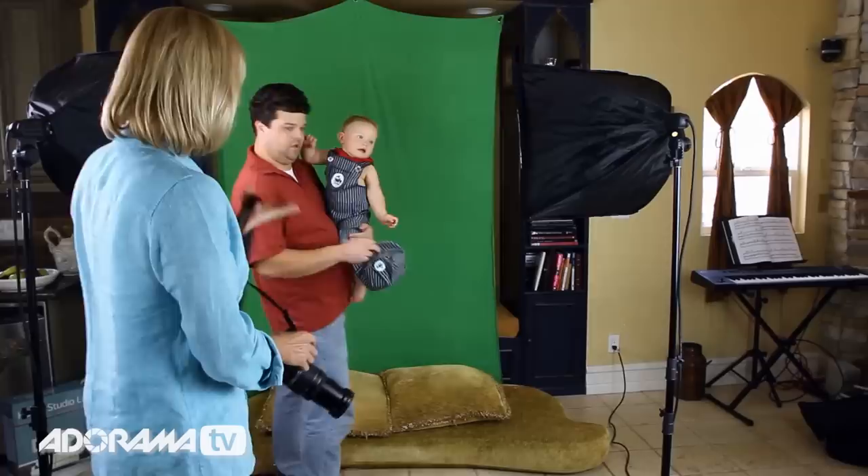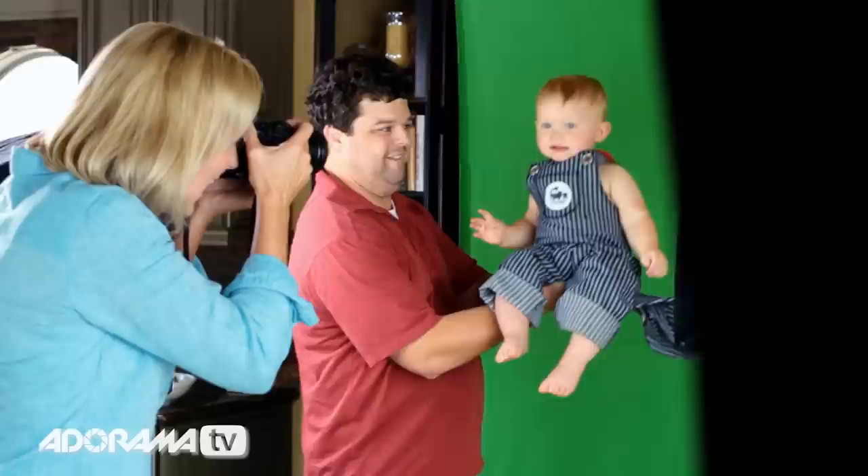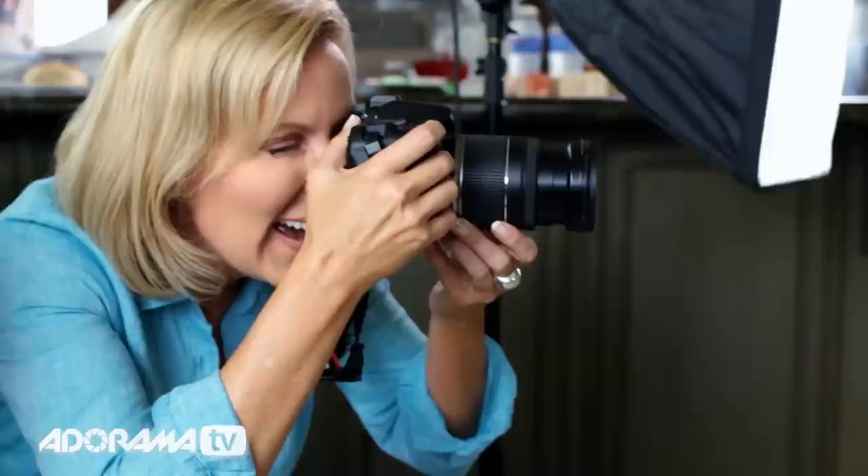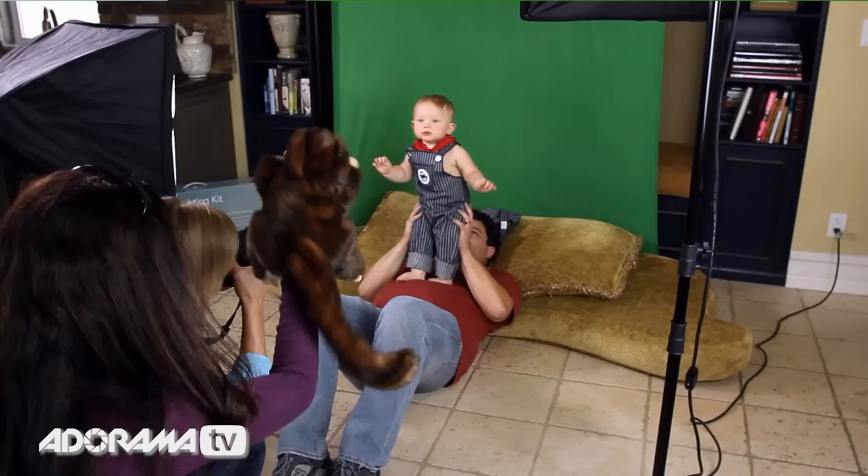Okay, now it's time to bring in Christian and take some pictures. Once the baby's comfortable and has something to play with, it's your job to be observant and capture as many expressions as quickly as possible. Get down on their level and then zoom in close to capture more intimate portraits.